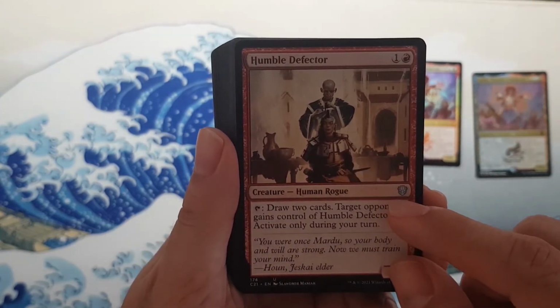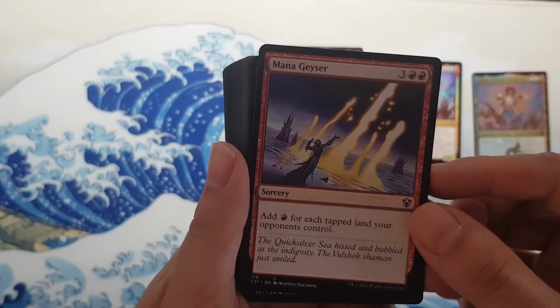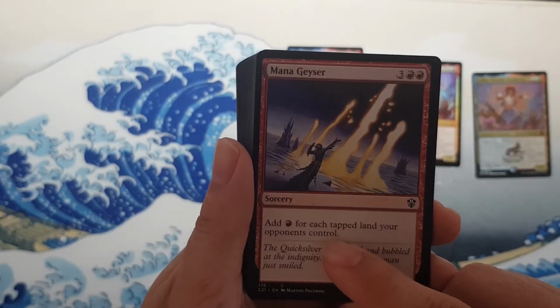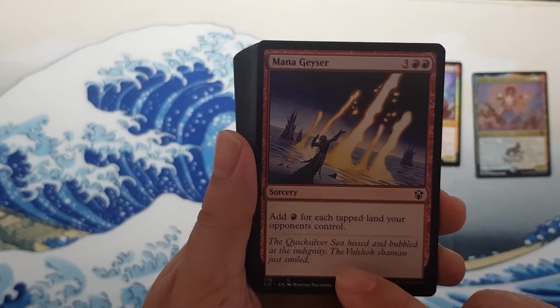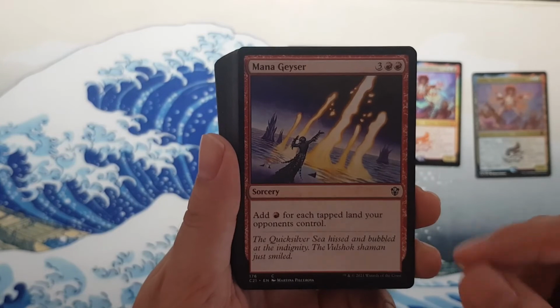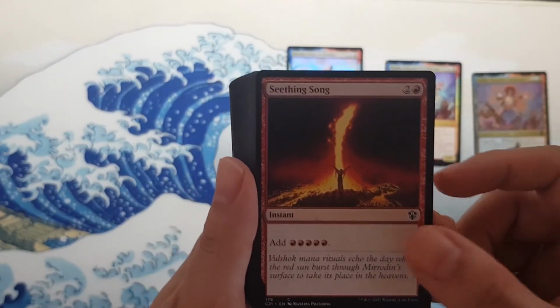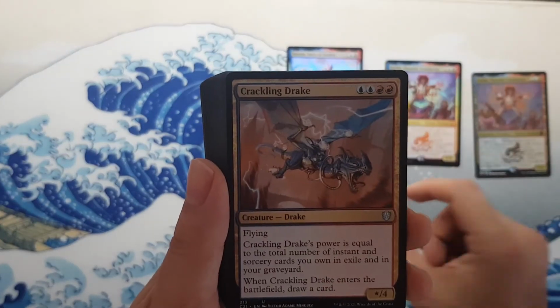This was also reprinted in Commander Legends. Mana Geyser, great for producing lots of mana. I mean, you can come up with more than 10 mana sometimes, even 20, depending on how late in the game you are and how tapped out your opponents are. Then you can use that to just cast heaps of spells. Same with Seething Song, great ramp for red in the beginning.